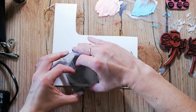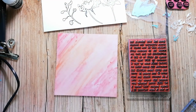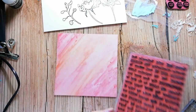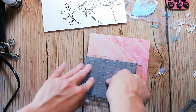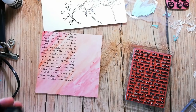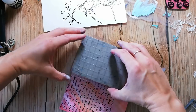This ink needs a little bit of time to dry because it applies very thick. So I lay this aside and use our Mix a Sentiment stamp set on a piece of pattern paper. And I stamp it as often as I can and cover up the whole piece. And later I can use the words, cut them out and make a sentiment on my artwork.